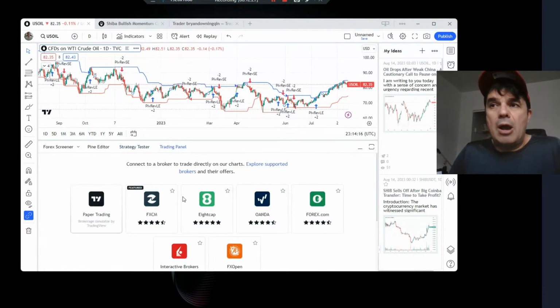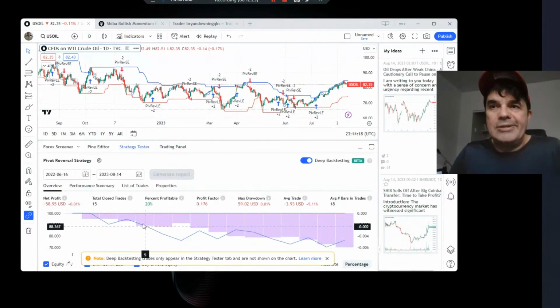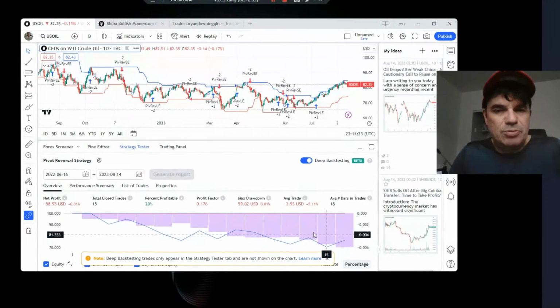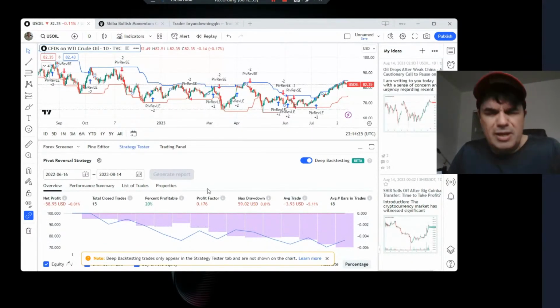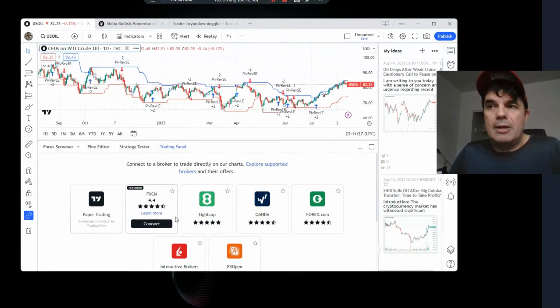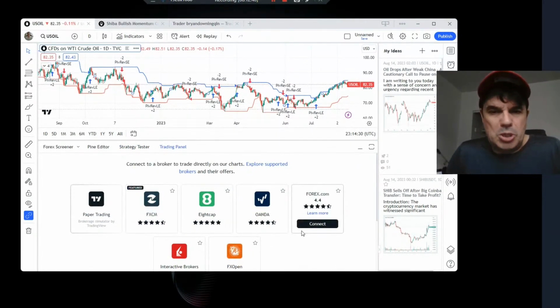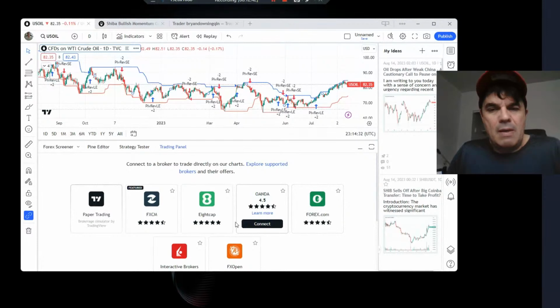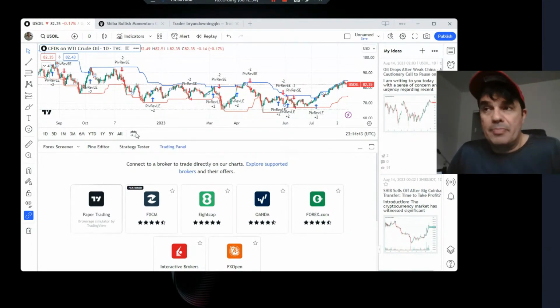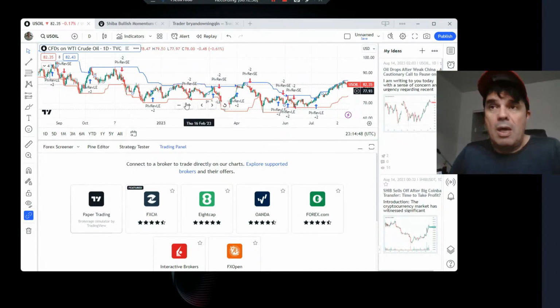So as I said, once I'm happy with the results, what I can do is add in the order code based upon these average trades, put the live orders in the code in the Pine script, hook up whatever trading exchange or broker, push go, and off I go. And it's live trading in the background and doing nothing. And I just watch the trades and the results on TradingView. It's pretty powerful what you can get with TradingView.